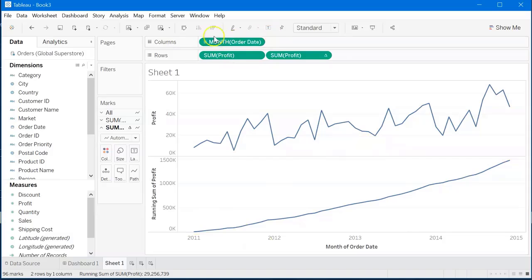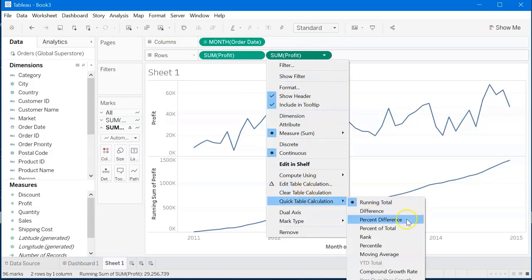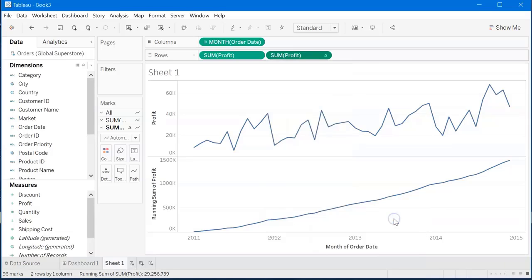And because our aggregation is monthly data, maybe it makes more sense to see how our profits have been changing on a month-to-month basis. In that case, we can quickly go to our shelf and edit this to call it a percentage change. So we'll call it a percentage difference.